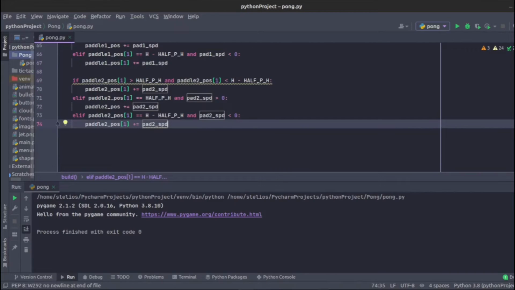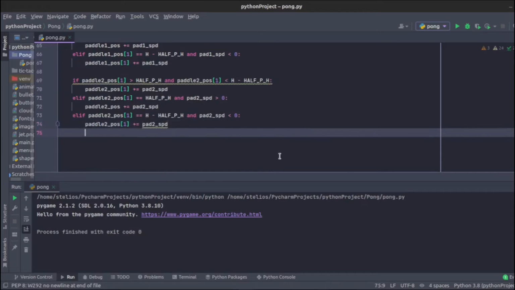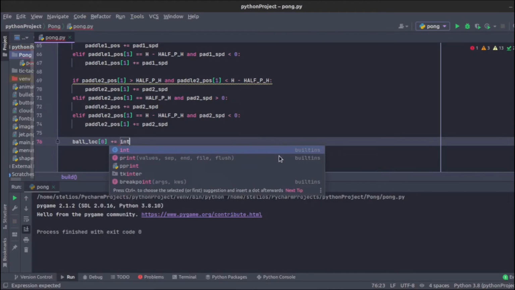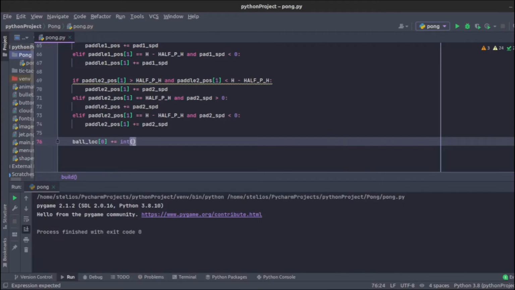So now let's change the location of the ball as well. We're done with the paddles, let's just change the location of the ball. So ball location 0, this is now the x value of our ball's location. So plus equals, let's make this an integer of ball speed 0.